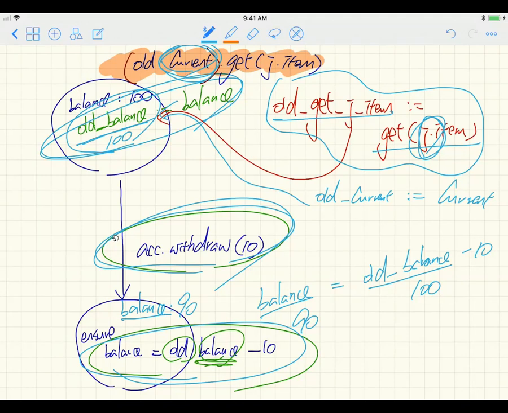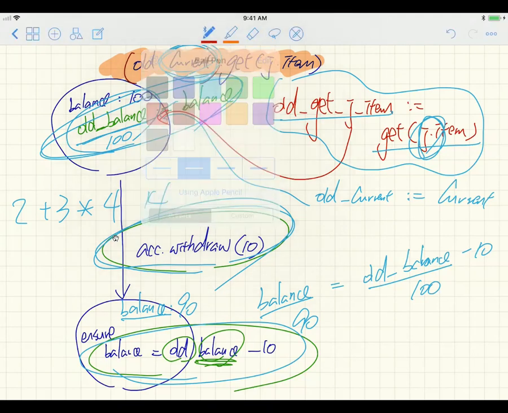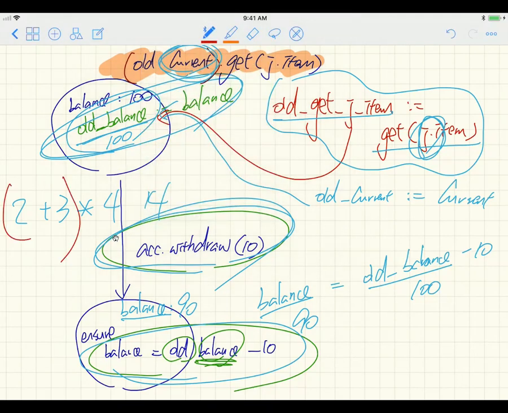Let me ask you this, a very simple analogy: 2 plus 3 multiplied by 4. What is that? 14. Oh, good. You guys are really talking, that's good. 14, right? What if I wanted to work the other way? I want it to be 20. Put brackets, exactly. Without the brackets over here, the way the compiler will understand this expression is to say after the old, this whole thing should be cached. If I want the compiler to believe it should be only the current part that should be cached, I put the brackets.